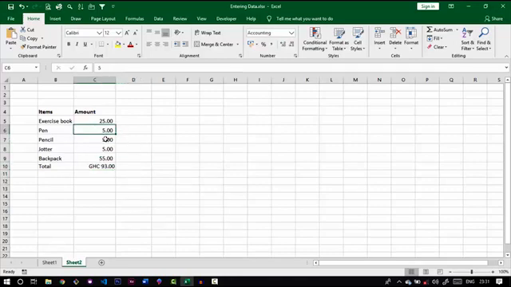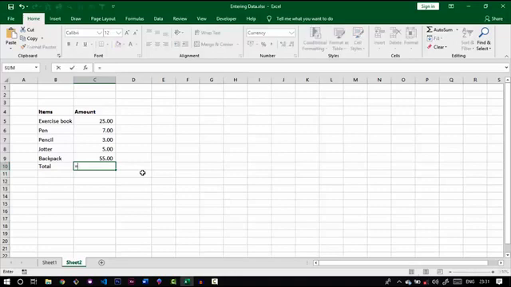Now, assuming we change this price here to 7 cedis, nothing happens, meaning we have to come and recalculate our total figure here, and this makes using Excel very tedious. So I'll clear my total figure here, and this time I'm going to use cell referencing.